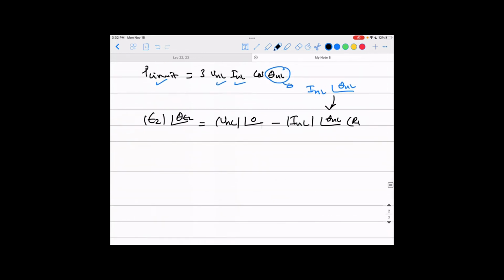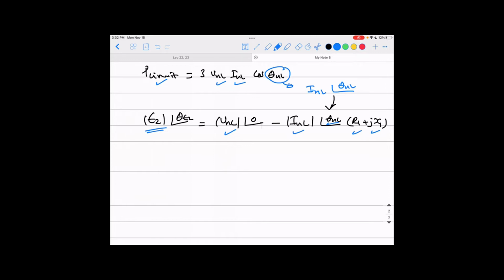Regular Kirchhoff voltage law, guys. R1 plus jX1. Everything here is known, and this will give you E2. X1 is known, R1 is known from the previous tests, theta no load is known from the calculation we just did. I no load is measured, V no load is measured, and it's the rated voltage. So everything is known here.